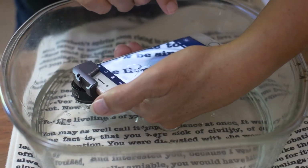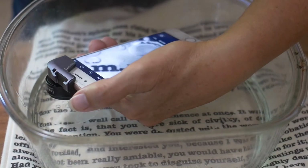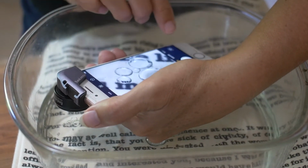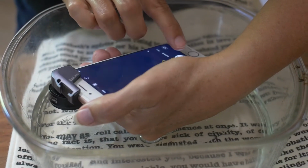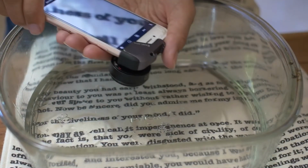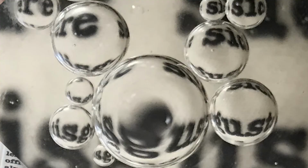And remember, you want to get nice and close because that's what the macro lens does. You can also zoom in. See how I zoomed in here with my camera? That gets some really cool effects. You can do that in post too, remember? If you're like, oh, I hadn't thought about that and I already took half of my pictures, then you can just do that in post.